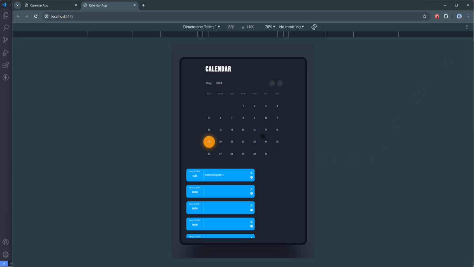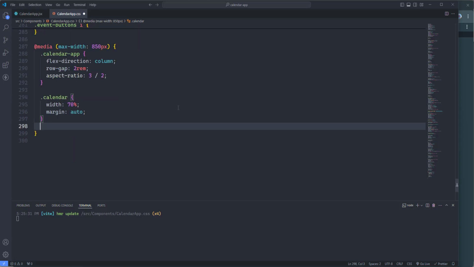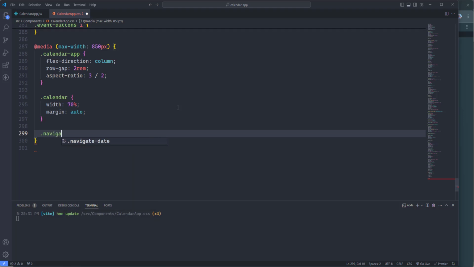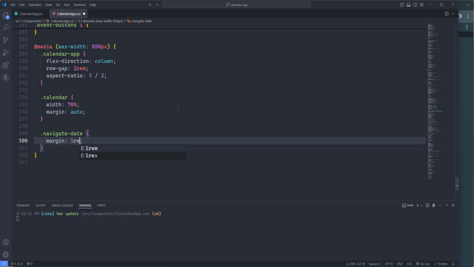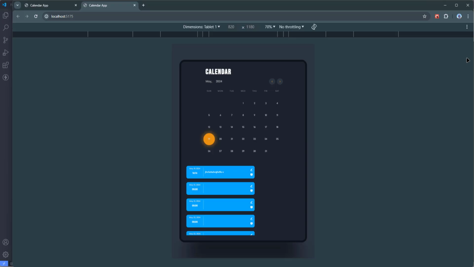So the calendar is placed in the center. Next, I'm going to select navigate date, and I'm going to set margin to 1 rem at the top and bottom sides and 0 on the left and right sides. So the space became smaller, and now we have much better result.